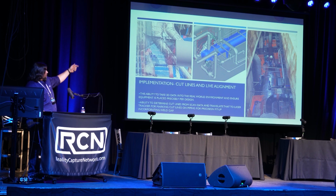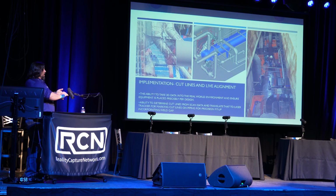The existing as-built plant connections, when they cut those, actually had cold spring in them and they moved. They weren't going to put that stress back on the pipe, so they wanted us to factor in where the new location is, and incorporate any bevel necessary to meet up and provide the 3/8 weld gap necessary for those piping connections.